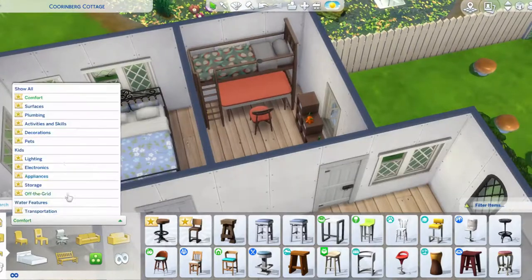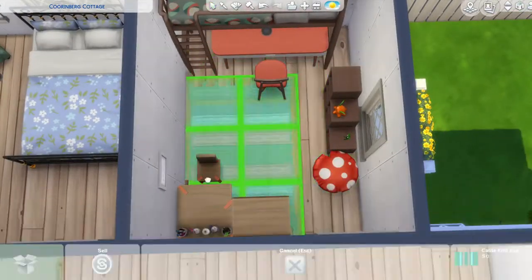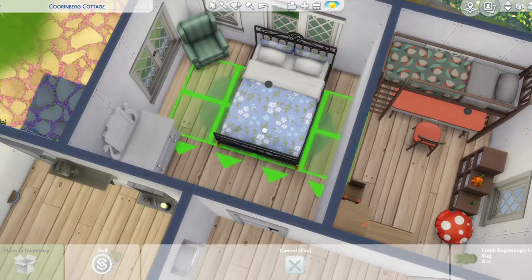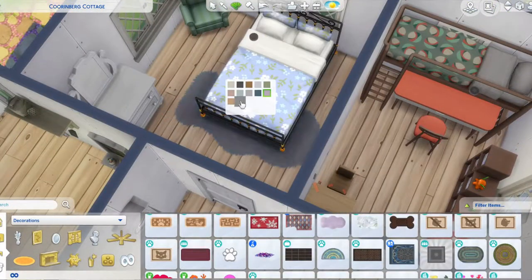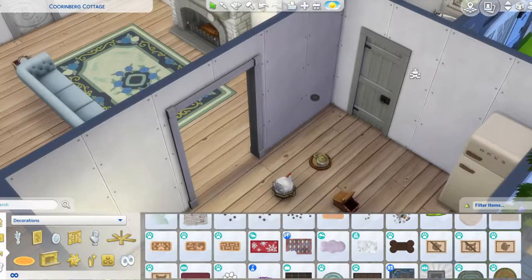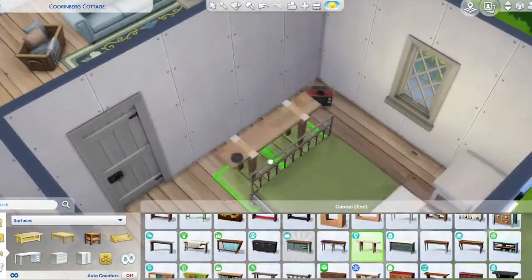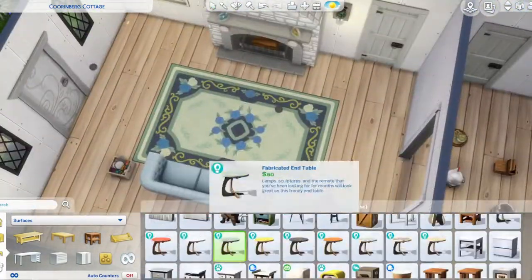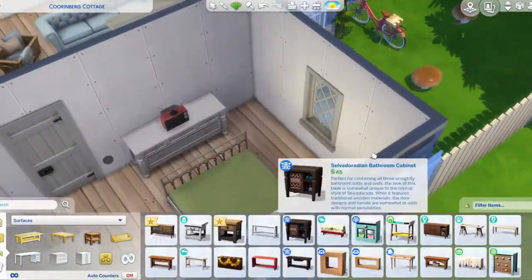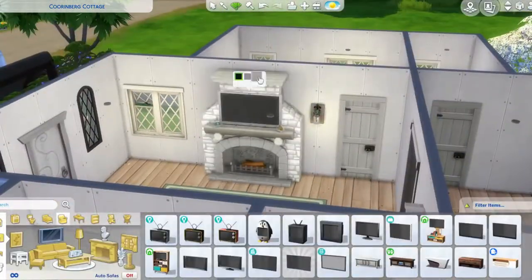If you're wondering why this house is built in the middle of the speed build, it's because I didn't realize I was recording this video halfway through. I just picked up where I left off. You guys didn't really miss much except for me doing the exterior, because I was doing a lot of furnishing and stylizing as I went on. I'm sorry about that — I made a little boo-boo — but it's okay because we got there in the end, and it's such a cute cottage.